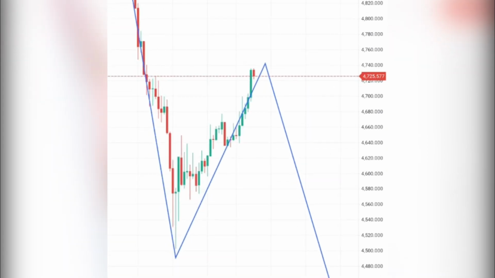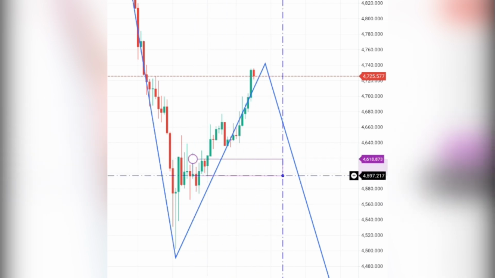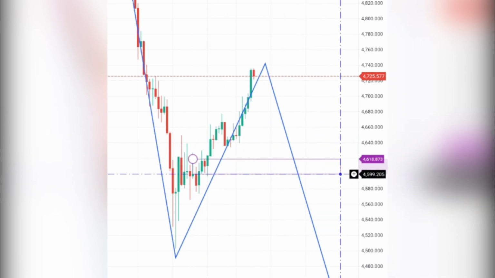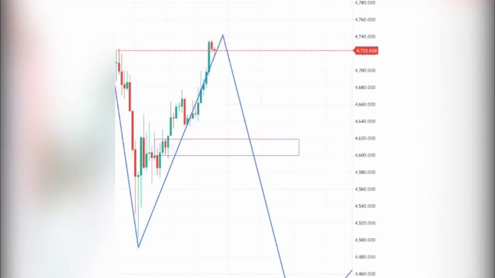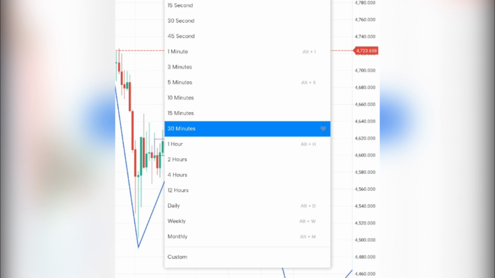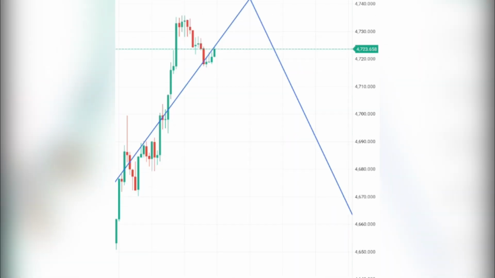Then in gold, our plan was simple. We sell either at a lower high point of interest, or we sell at an order block or any other block. Here you can see there was a bullish order block. If price rejection happened or any green candle formed there, we planned a buying trade.